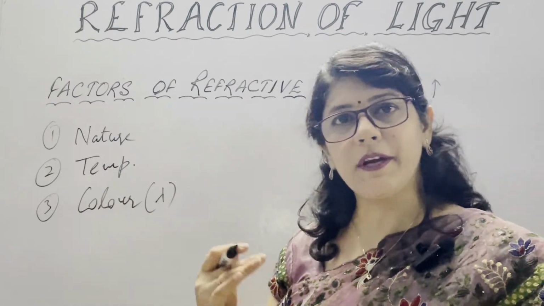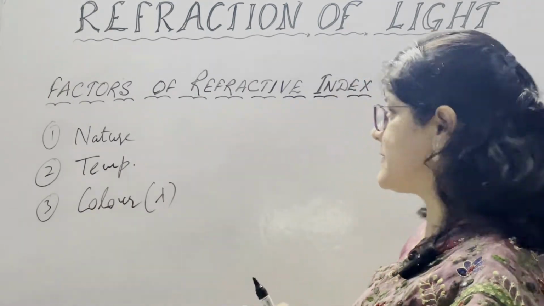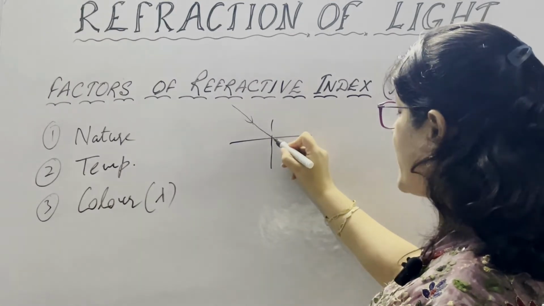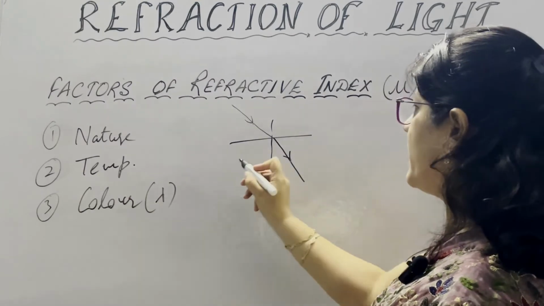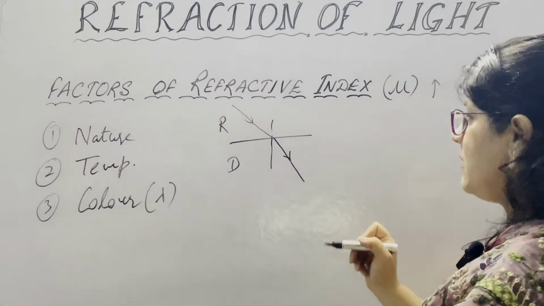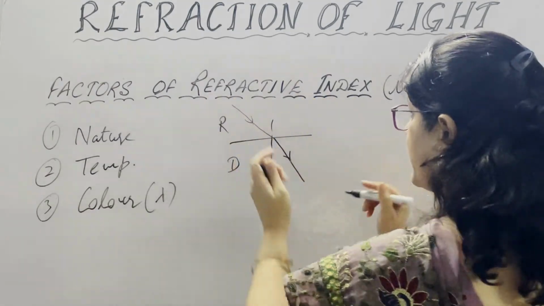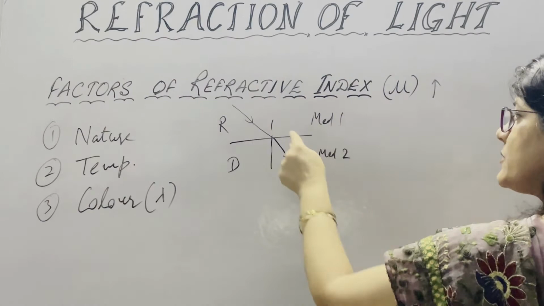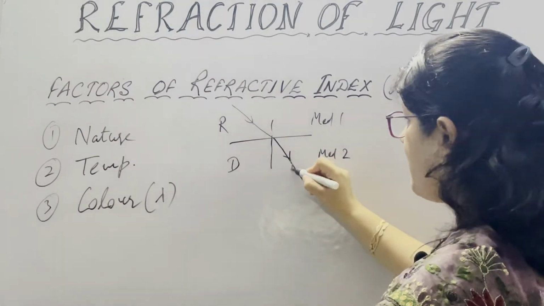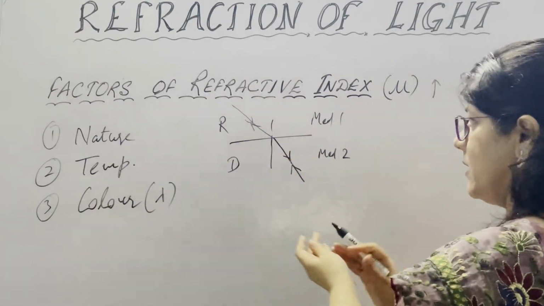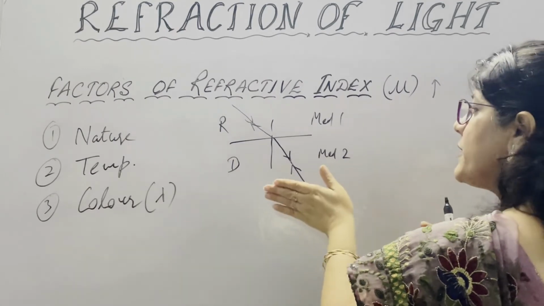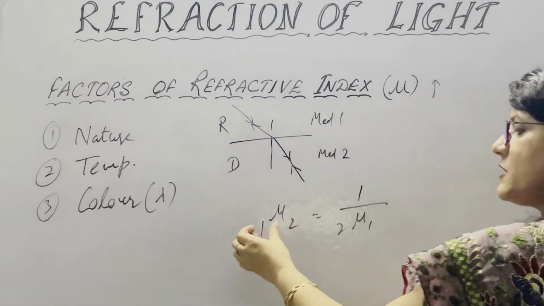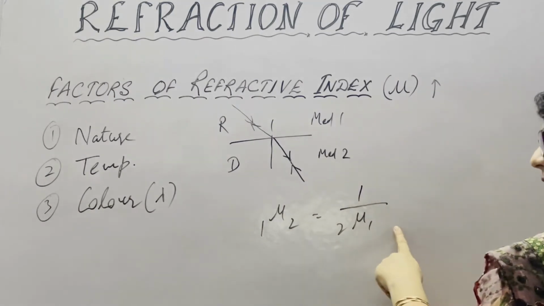Now coming to the principle of reversibility of light, it means the path of a light ray is reversible. It means that when this is the incident ray, and light is going to another medium, suppose it comes towards the normal, it means this is the denser medium and this is the rarer medium. Then when this ray travels back from this medium to this medium, suppose this is the first medium and this is the second medium, when going from first to second, it bends towards the normal. If it is traveling back, it will bend away from the normal. It means it will follow the same path. This is known as the principle of reversibility. It means 1 mu 2 is equal to 1 upon 2 mu 1. It means the refractive index of the second medium with respect to the first medium is the reciprocal of the refractive index of the first medium with respect to the second medium.